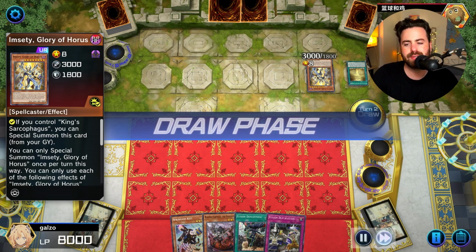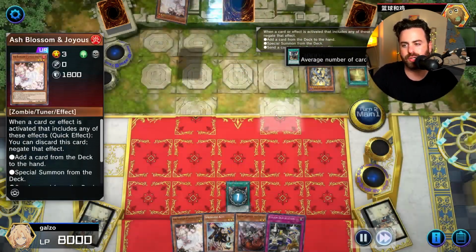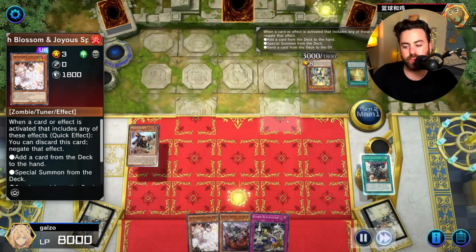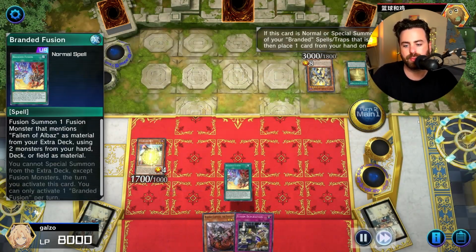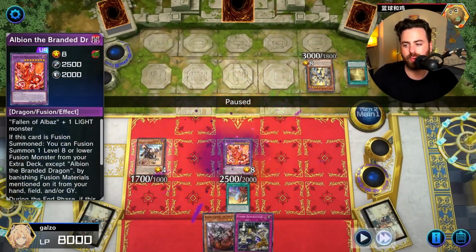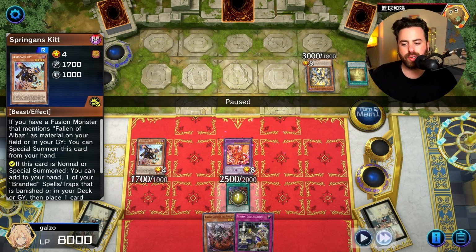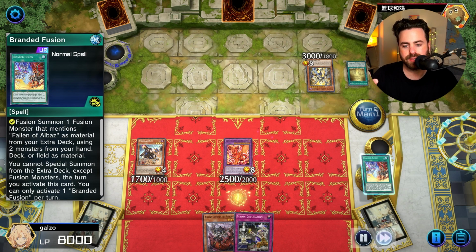So our opponent obviously manages to end on nothing, right? Doesn't really do much. We get ashed on the deployment, which is fine because we have Springin's Kit to grab out Branded Fusion here from the deck. We activate it, and this is going to be your one-card combo, right? Kit or Aluber into Branded Fusion gets you Light and Darkness Dragonlord, and this is exactly how.